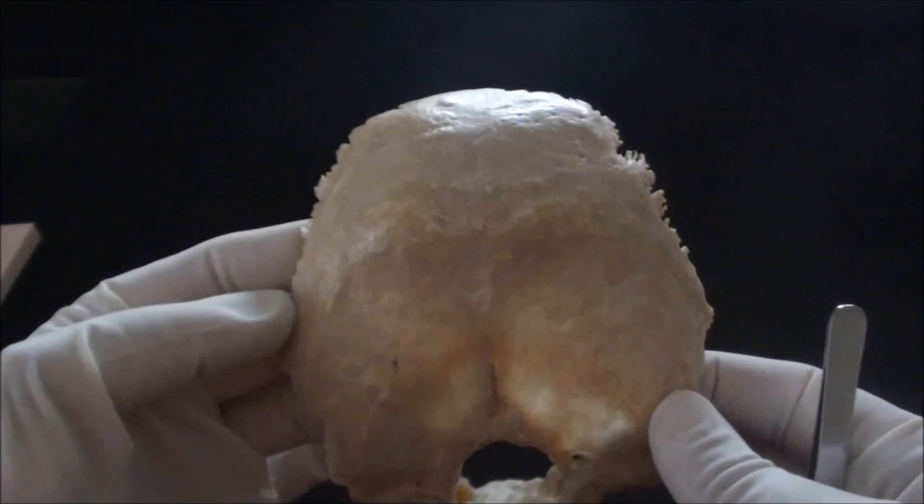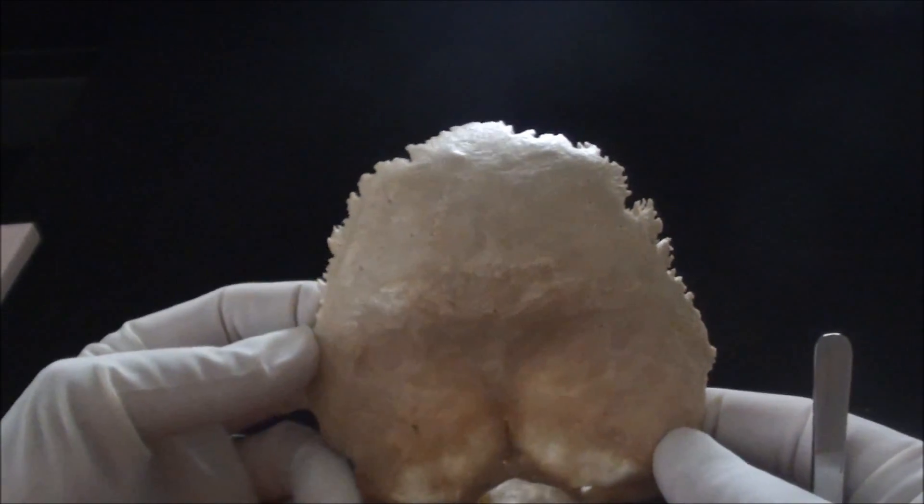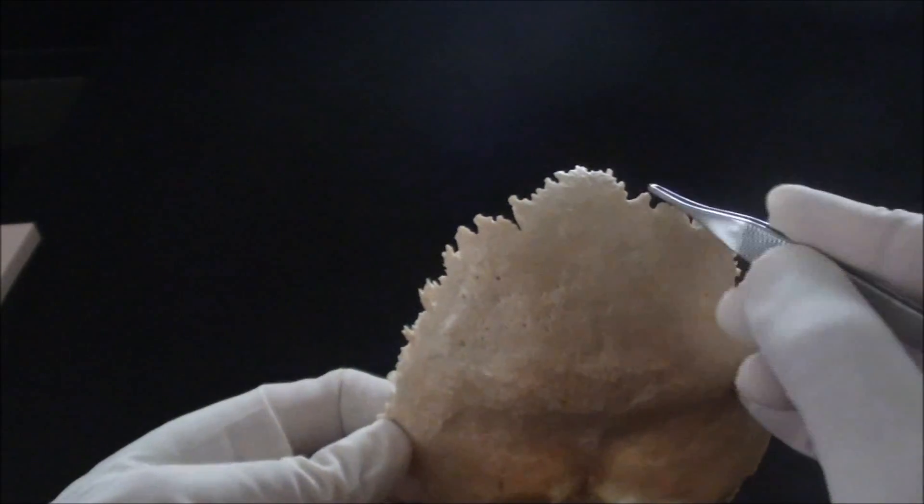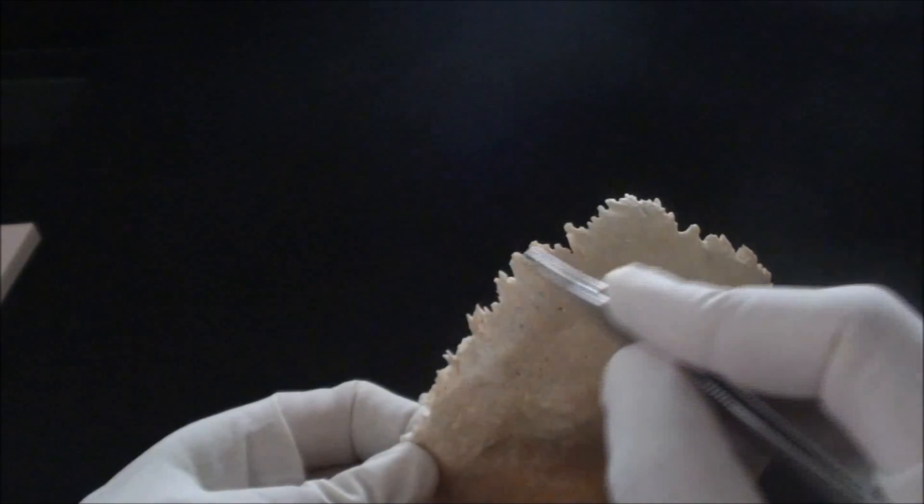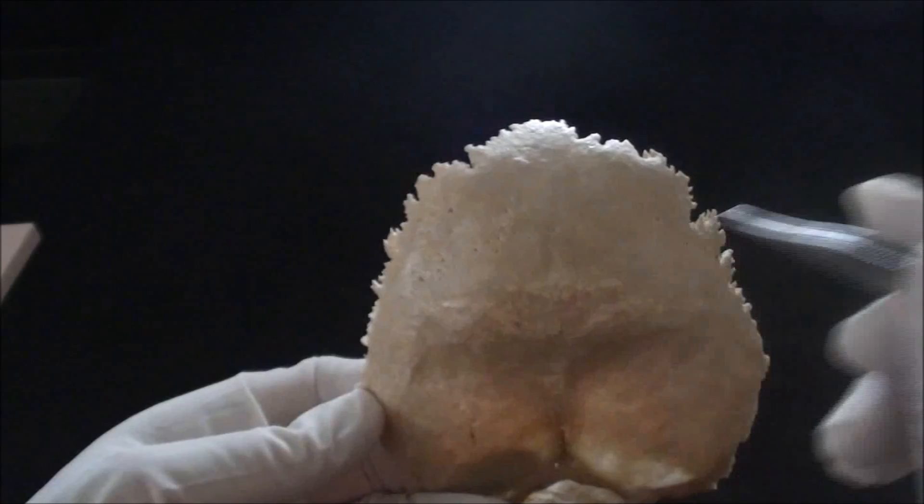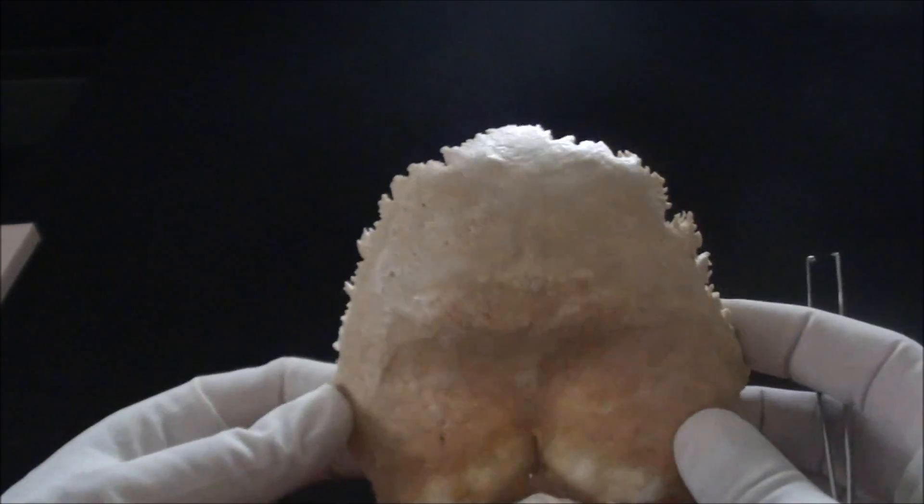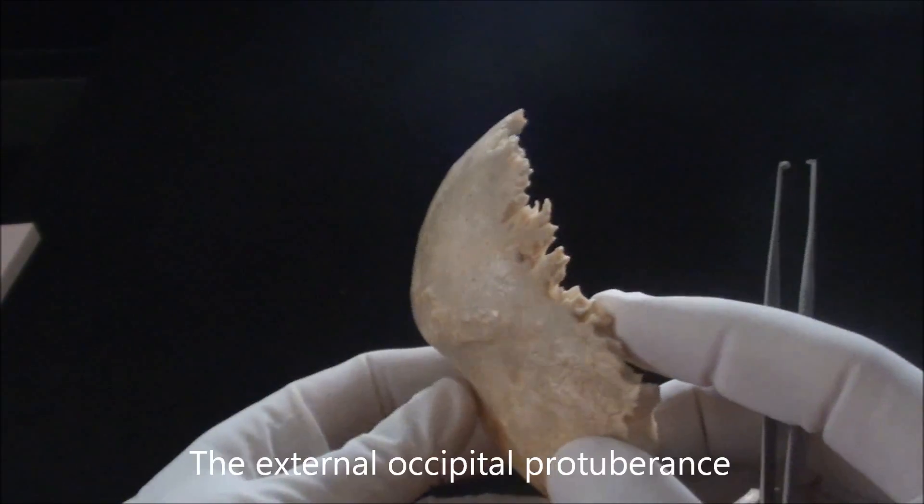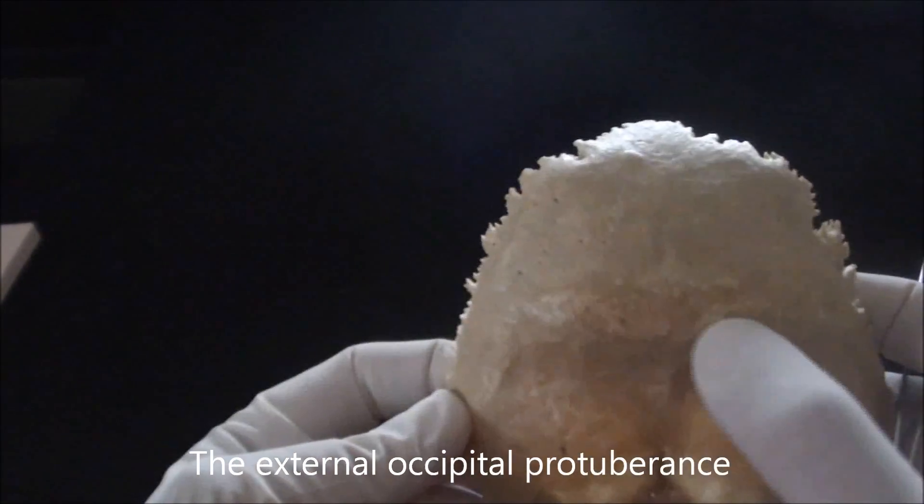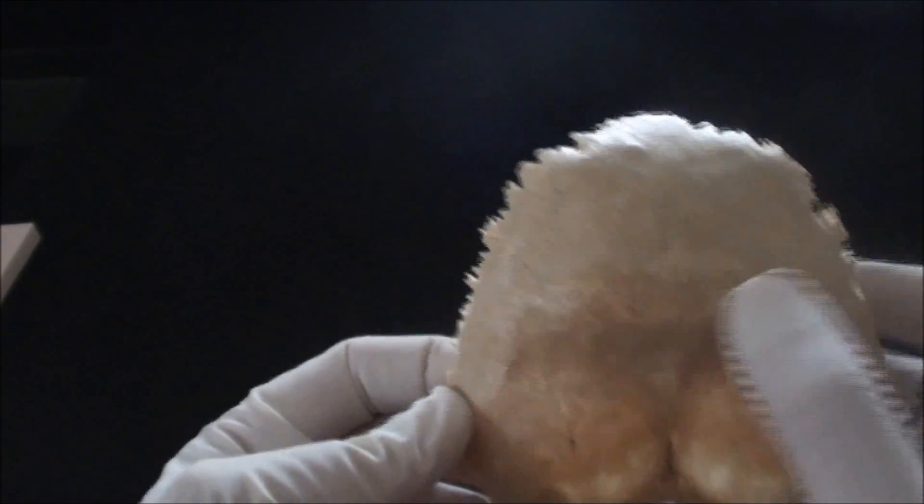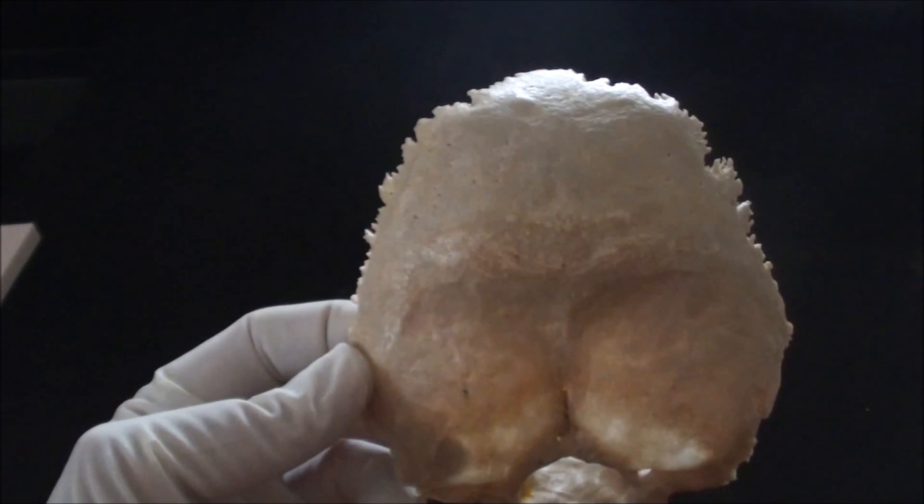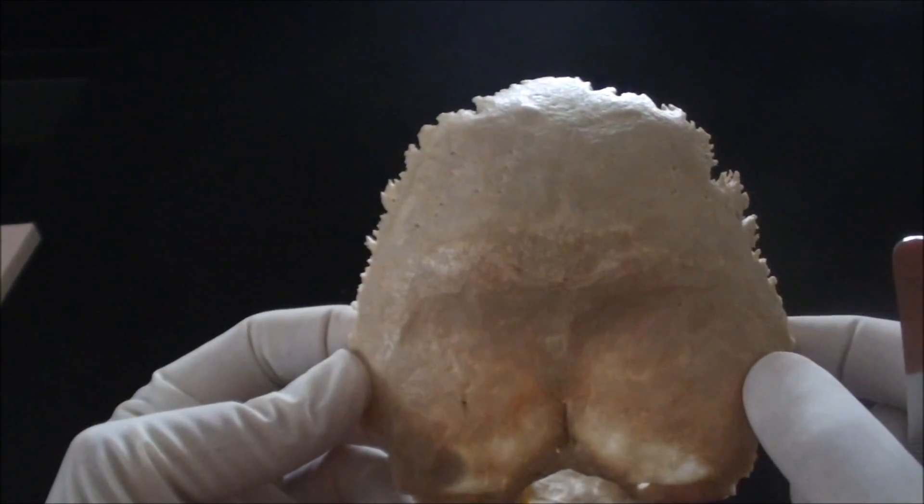On the squama itself, there would be quite a large number of different landmarks. As we go again from the most superior part, let's identify one more time that this irregular highly serrated edge is what forms the lambdoid suture between the occipital bone and left and right side parietal bones. Then, we are going to have quite massive bony protuberance, which is called the external occipital protuberance. One of the findings that is quite easy and simple to find on the head of a living person through very quick palpation.